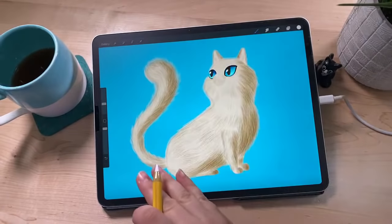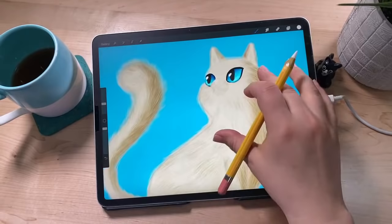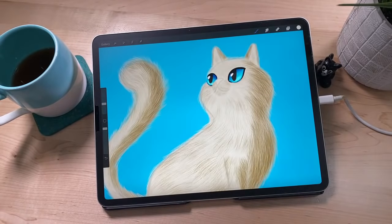The cat looks totally unfinished, but the eyes look great. All right, cool. If you have any questions about the eyes, let me know. We're gonna move on and add some other coloring to the cat. How are we doing? Okay.